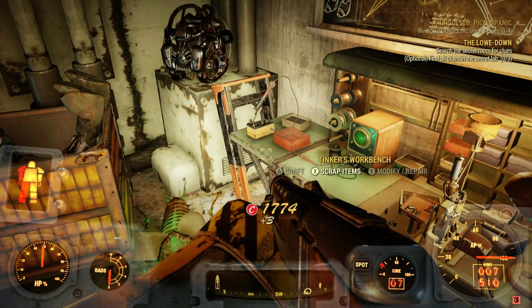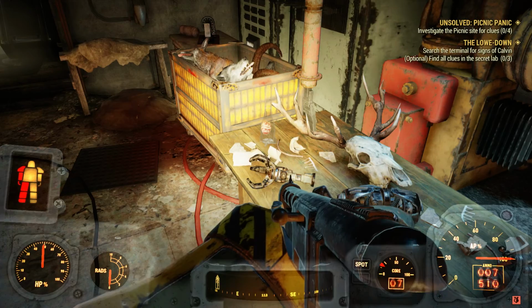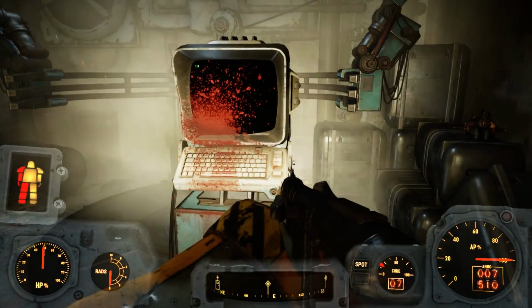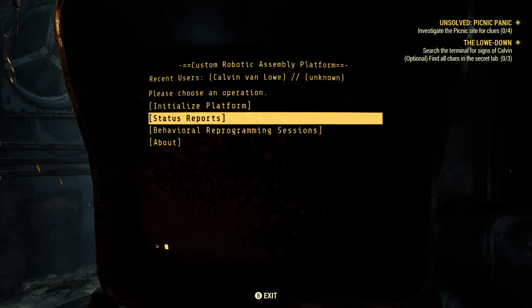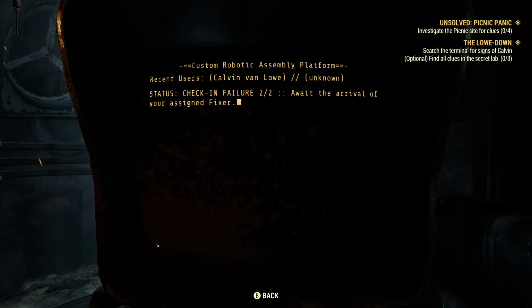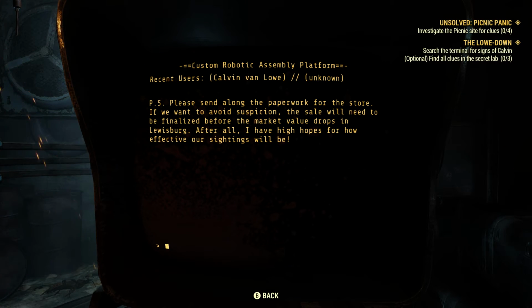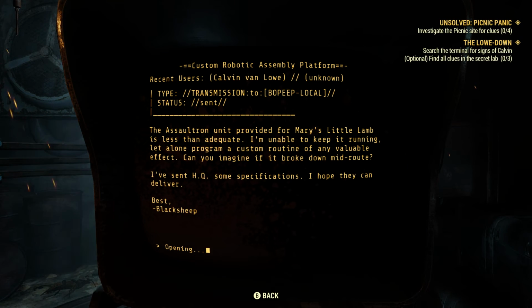Assembly password. Search the secret room. Alright, I got one, right? One of them. Search the terminal for signs of Calvin. Which terminal? You mean the one that you make robots with? Why is there blood all over it? Initialize platform. I kind of don't want to do that. I'm kind of scared. Mommy, help me. Stash reports. Check in one. Alright, I'll just... Sheep. Market value drops. Oh my gosh, that's so sad. Oh, this is where they made the fake Sheepsquatch.